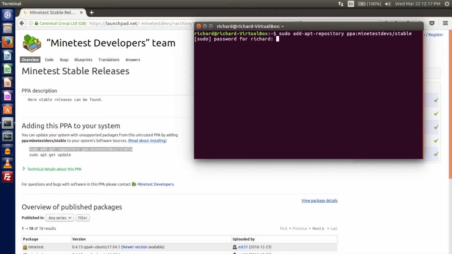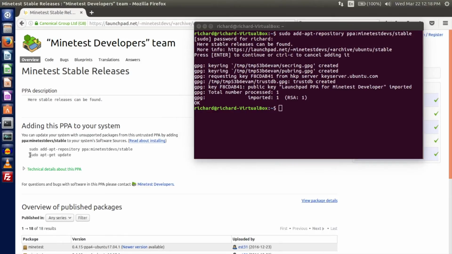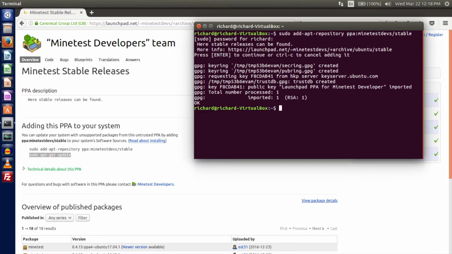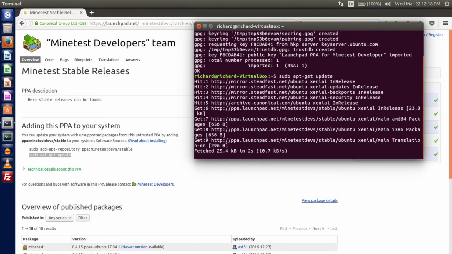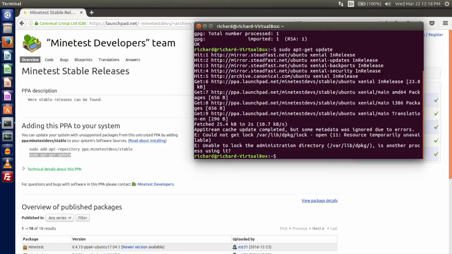So we're going to add that. And it's going to come up with something. It's going to say, can be found. Do you want to add this? And I said yes. What this is doing is it's actually updating the software sources. So that means that whenever there is an update to the app in the PPA, it will look out for that PPA to see if there's an updated app from the developer. The only problem with using PPAs is that this distribution is Ubuntu 16.10, and when you go to do a distribution upgrade, these PPAs will kind of hose up the system a little bit.